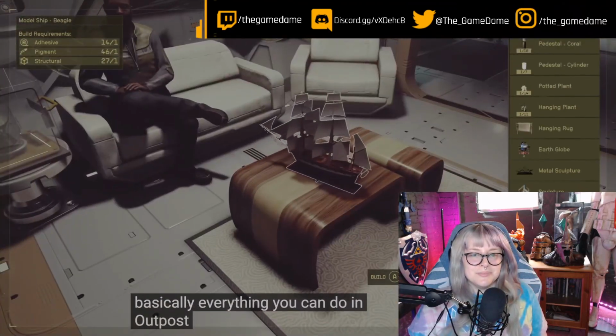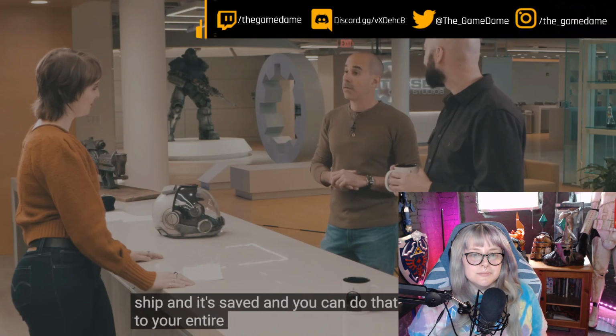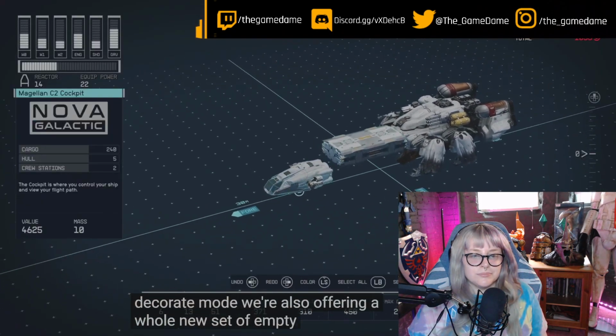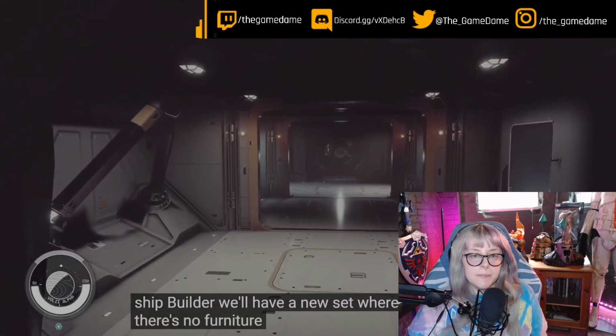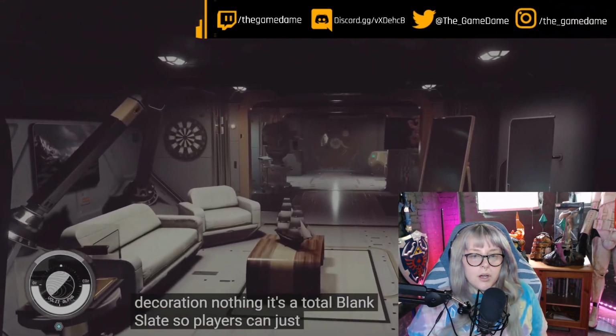Everything you can do in outpost mode, we can now do in the ship, and it's saved, and you can do that to your entire fleet. In addition to decorate mode, we're also offering a whole new set of empty habs. So basically, instead of pre-cluttered habs in the ship builder, we'll have a new set where there's no furniture, there's no decoration, nothing. It's a total blank slate, so players can just fill up their own stuff.